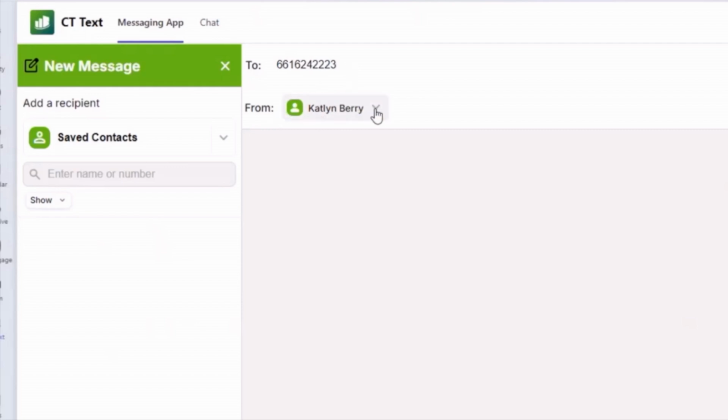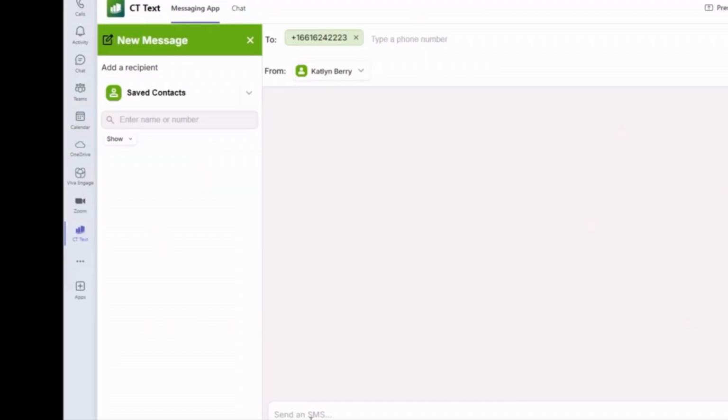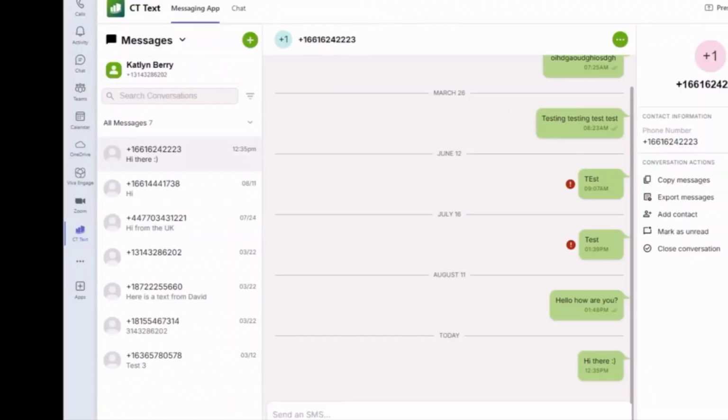So you are able to just type in the 10-digit phone number and then it adds in that +1 for you. Of course, you'll need to create a message, which is going to be down below at the bottom of the screen where it says send an SMS. You would then type in whatever message you would like and select enter, or on the right-hand side you have a send option. That will then send through and it takes you back to your original window where you can see that message is where it's defaulted, but also you can see on the left-hand side that it's bumped up that message to the last message sent.